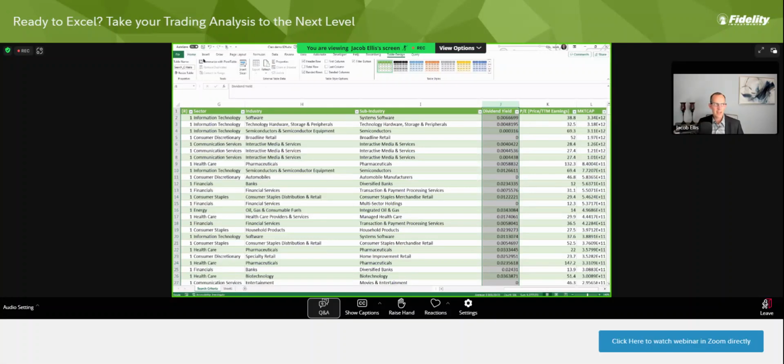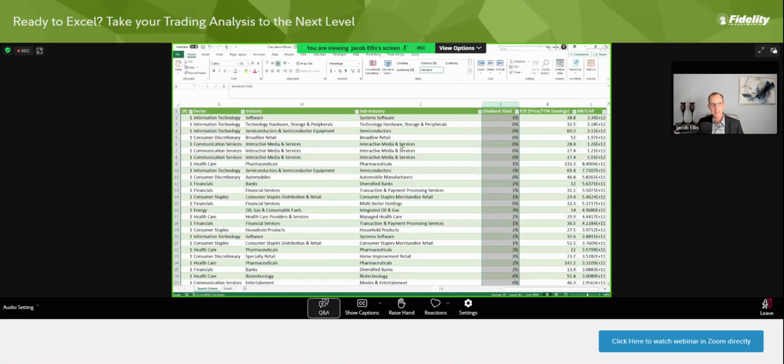So I always go back in and change this so I can see it as a percent. I like to see 2 decimals on my dividend percent yields, but now we've got that all ready and visible to us. This again is not necessarily going to carry over to the columns that we're working with, but if it's any page you're going to use regularly, make sure you use the percentage or other formatting options right up here to make it a little bit easier to recognize the appropriate numbers.